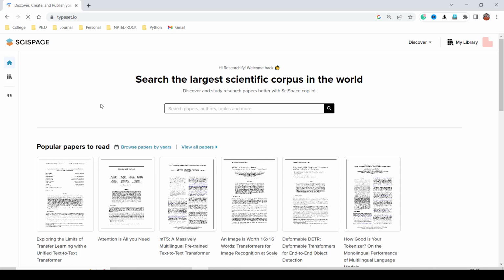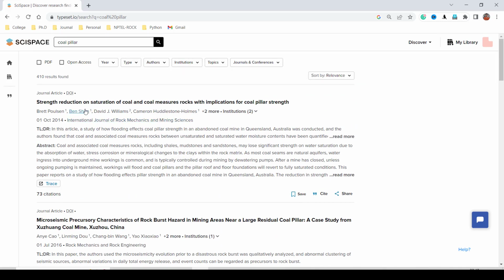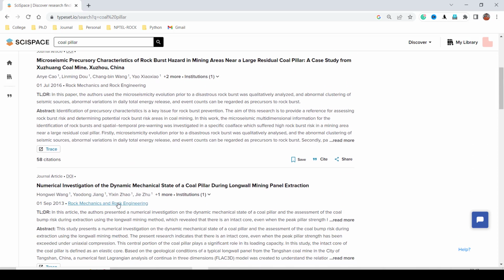Here you will also get so many research papers in their library. In Scispace, they have a library, so you can search in this search bar, for example coal pillar. Once you enter, you will get so many research articles in their library.